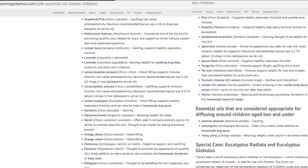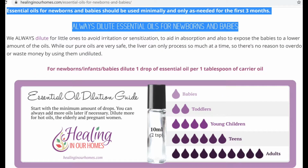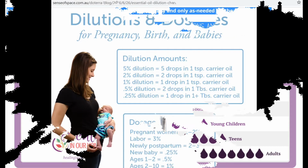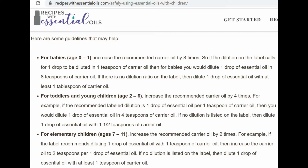I've done lots of research online, and honestly it's confusing because there are experts who advise you to use the essential oils but diluting them obviously in base oils, and the dilution advice is 1 drop of an essential oil in 25 milliliters of a base oil. But in this particular recipe the dilution is even higher. And also just remember that lavender and tea tree oil are some of the safest essential oils for babies.